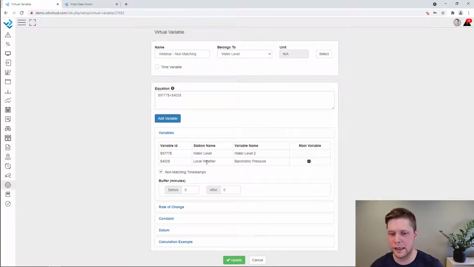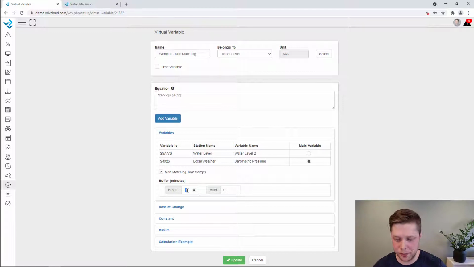In this case, I'm going to have my barometer pressure the main variable because that is actually hourly reading, just for the demonstration purpose. I know that my water level is every 6 hours, and I want to do calculation every hour and try to locate the nearest water level data.